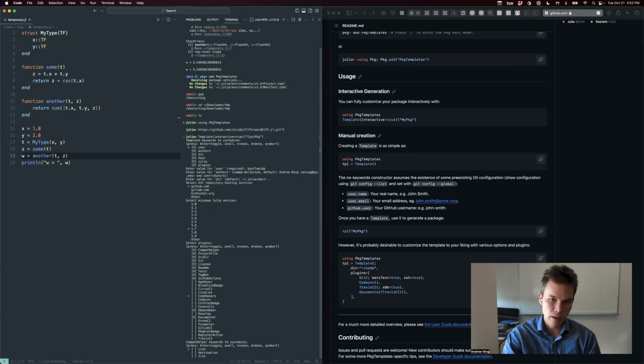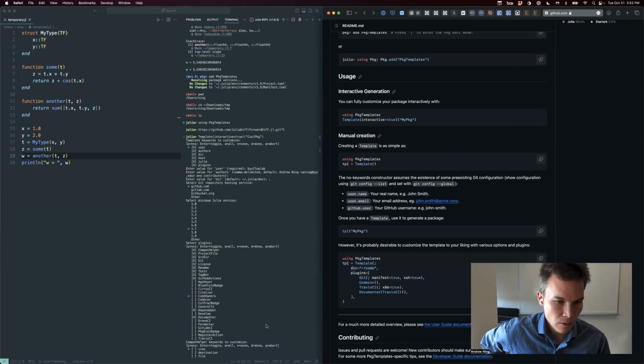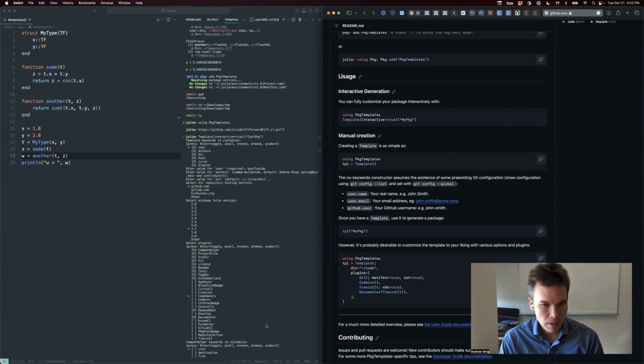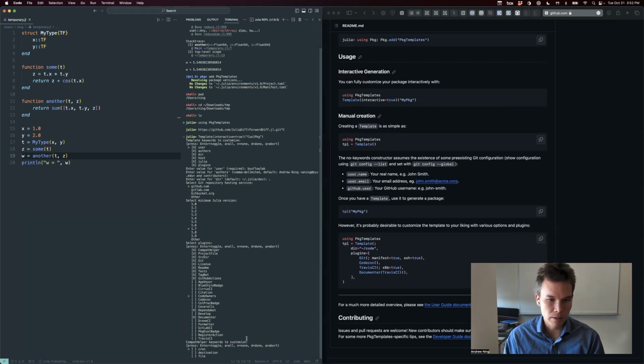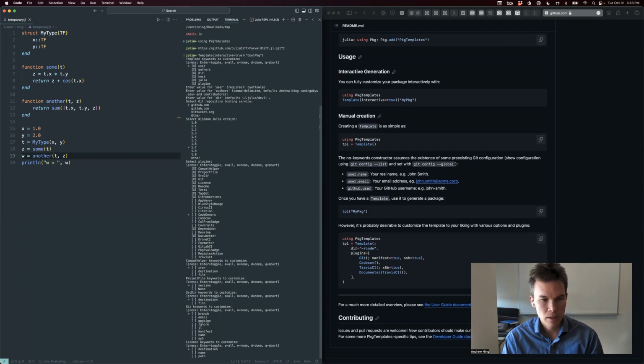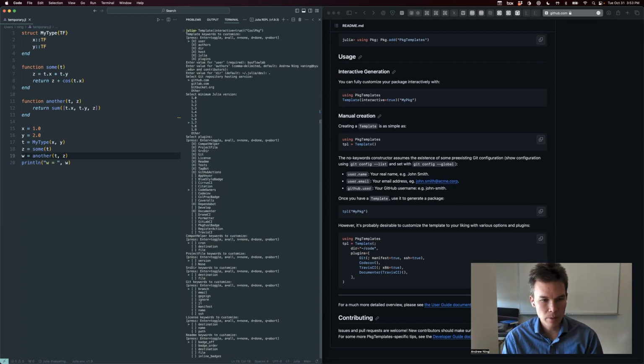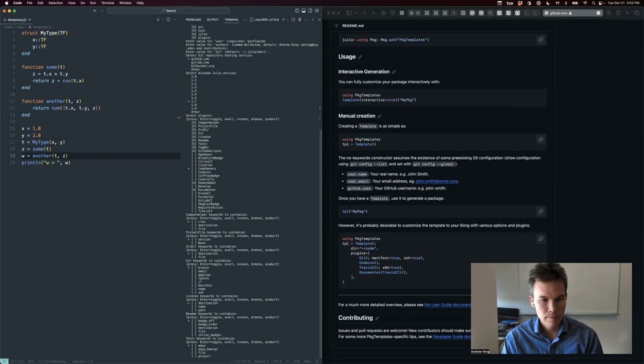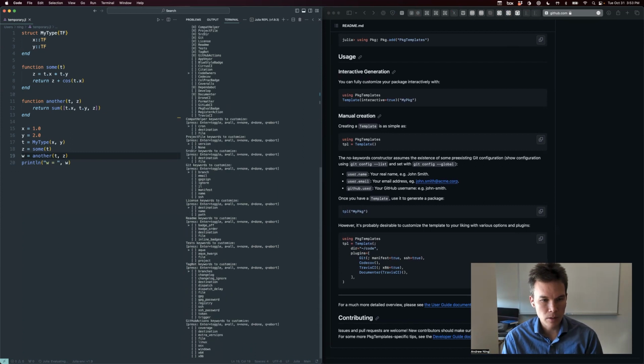And by the way, you don't have to do this interactively. There's an example here, right? But I find that these things change a bit, and I don't create packages every day. So, CompatHelper. All this other stuff, I'm not going to customize. All the defaults are pretty good. If I want to go change them later, I can, but I'm just going to say done, not customizing any of this stuff. The only one I'm actually going to customize slightly is the Documenter one. So I'm going to wait till that comes around.